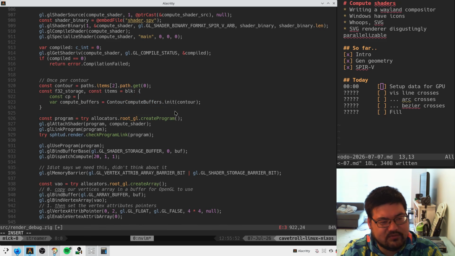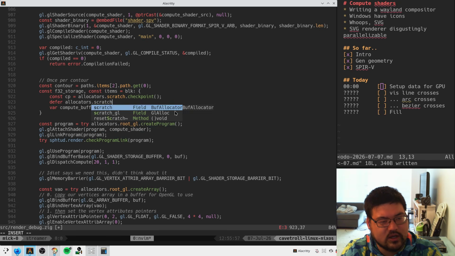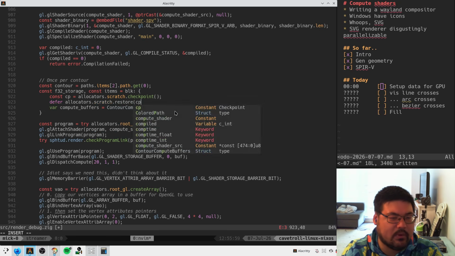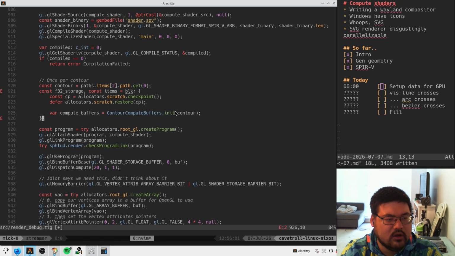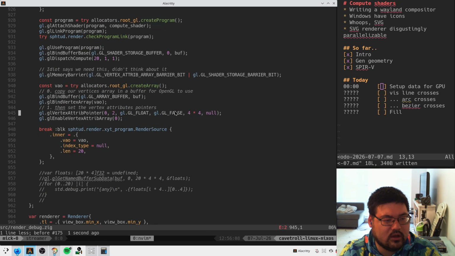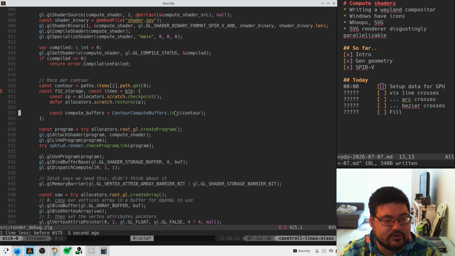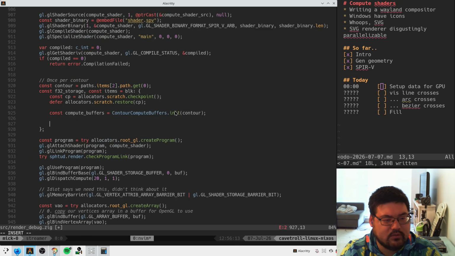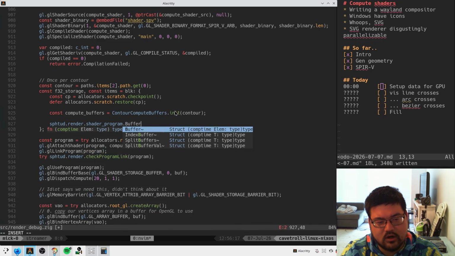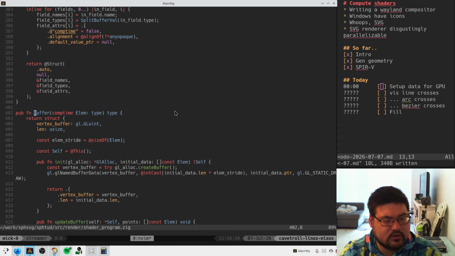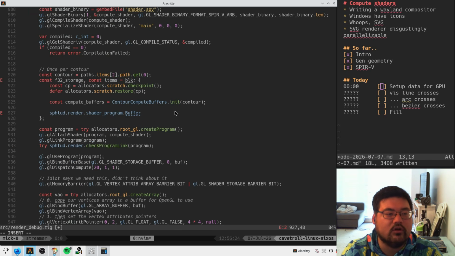And now we can say we have a checkpoint, which is allocators scratch checkpoint, defer, allocators scratch restore, because we don't need this CPU memory after we've moved to the GPU, which means that we should be able to just at this point create two buffers. So I think we have a render shader program buffer, which we can just feed with data. Beautiful.